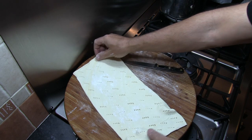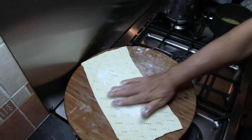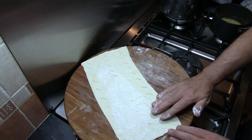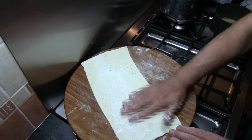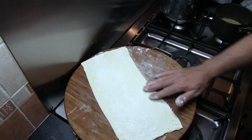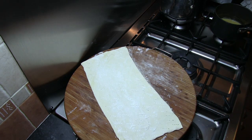Okay, so bring back our base. With our base, we just want to put a little bit more plain flour, just all over, a very light coating of plain flour over there. This is to stop the top layer from sticking to it, just while we measure out.